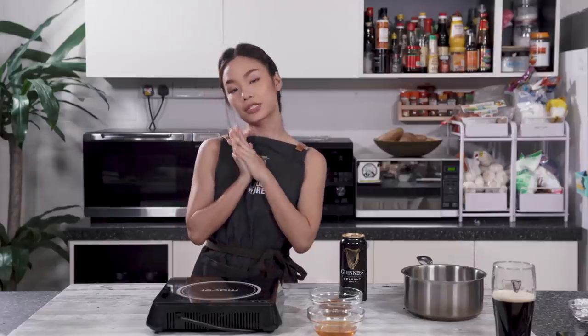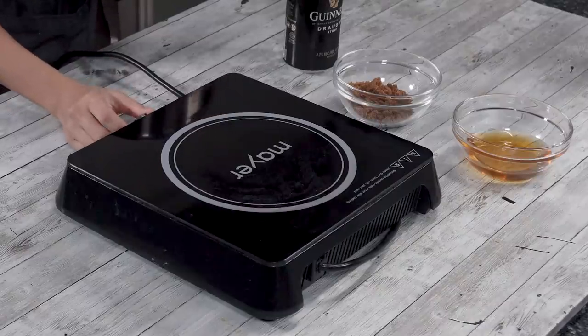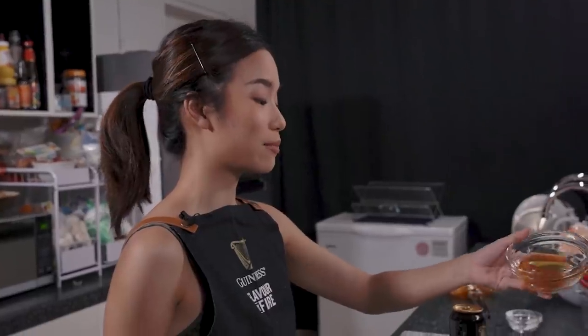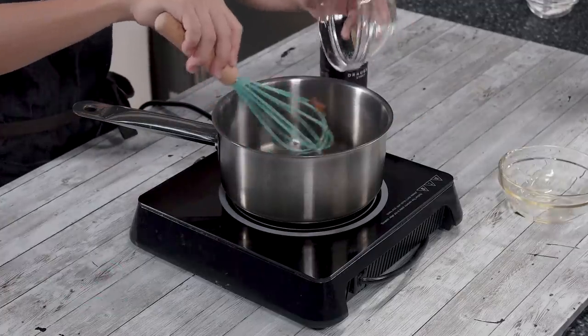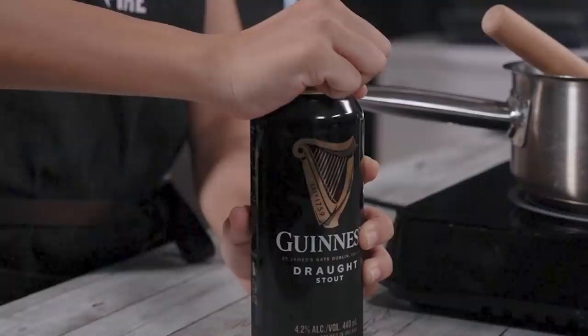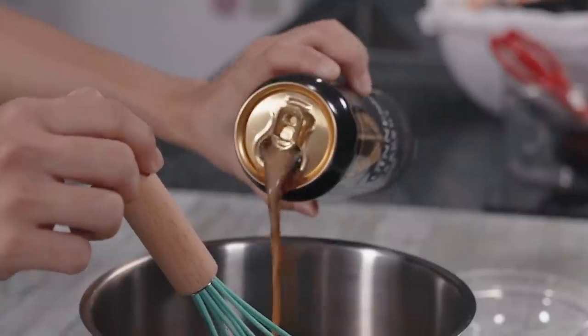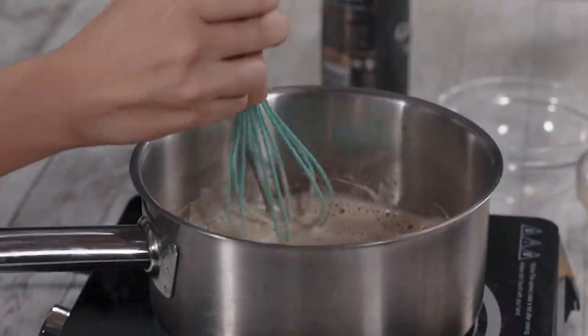Quite simply, we're just gonna toss everything into this pot over here. Now let's heat up our induction cooker a little bit. So I'm a little bit nervous, don't know what to expect, but hey, honey, don't worry. My brown sugar. Oh, I wanted to do that. Okay, next up we have my stout right here. Okay, I'm going to use half a can first. Wow, look at all that foam.